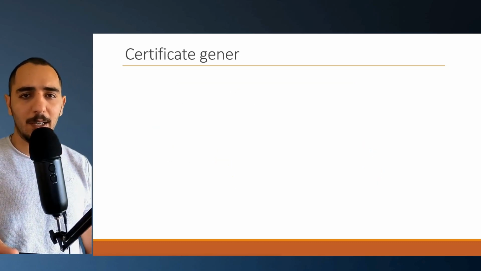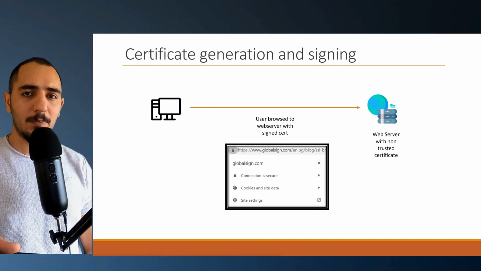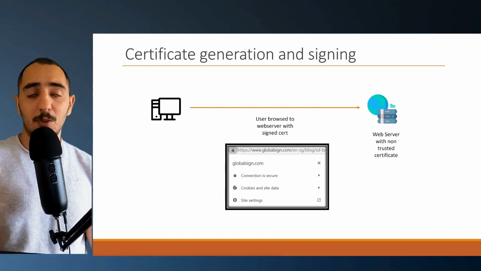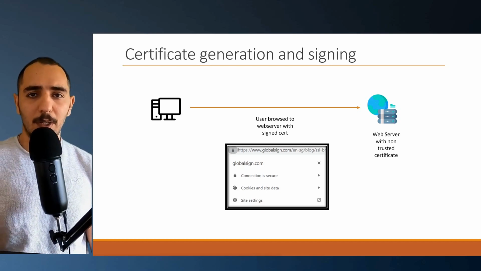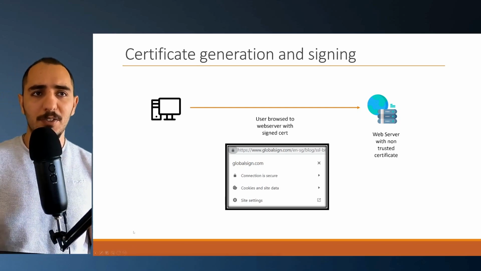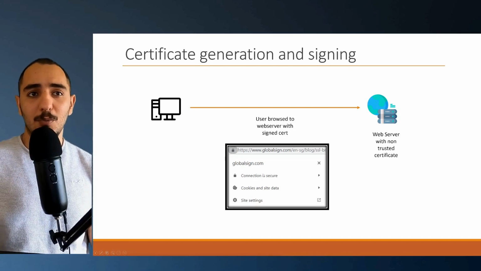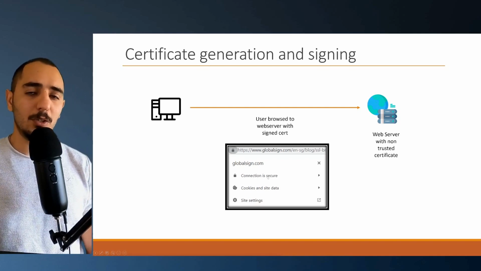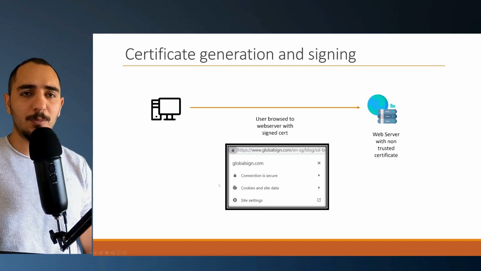So if I come to browse this website again, using HTTPS, of course, if it's secured, I should be able to see the lock sign that you can see in here, and I should be able to see that the connection is secure. And we'll go through it in a bit. If you click connection is secure, you should be able to find more information about the web server.